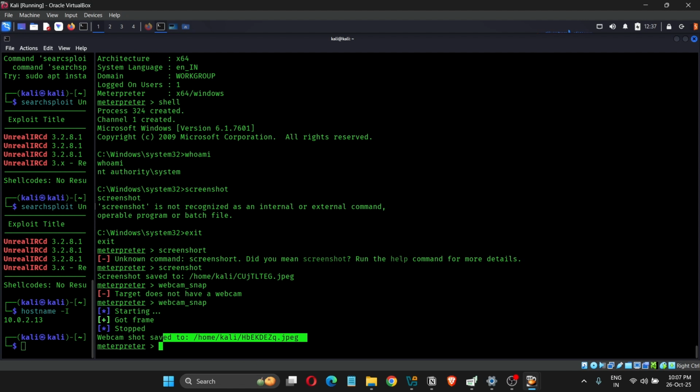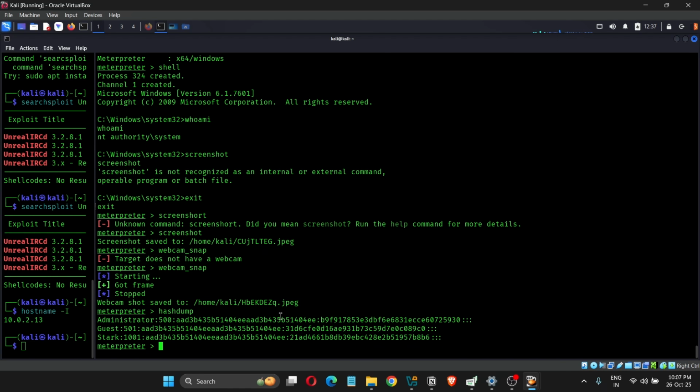Yes, and we can also do hashdump. Normally, hashdump will give the passwords of the respective users in the form of hashes. To crack these hashes you need tools, which you will already have here, but the simplest way is to take this. So this is the username and I think this is the password. We have administrator, right? Before, I had entered a password.